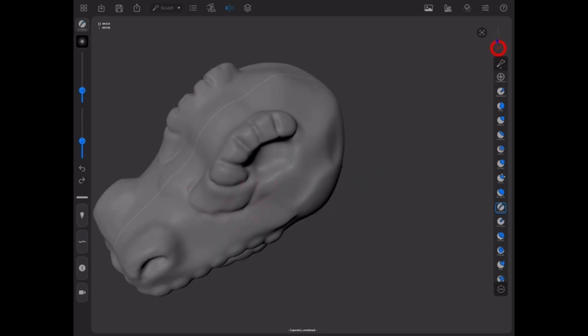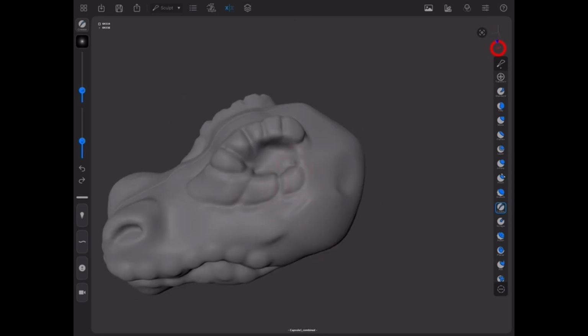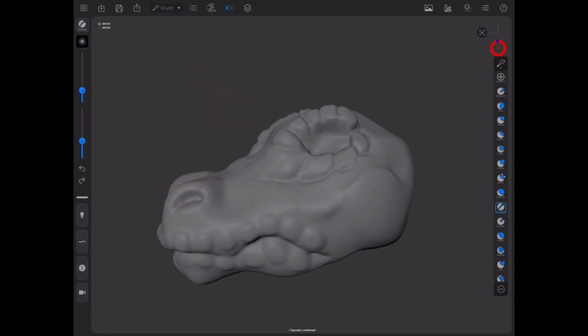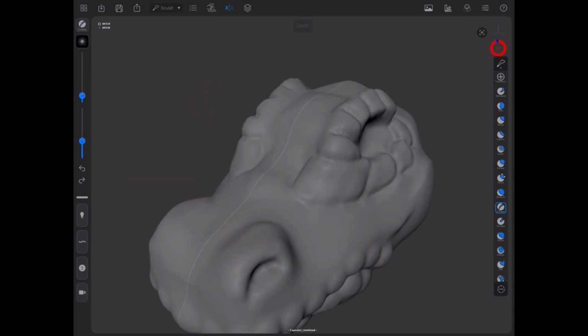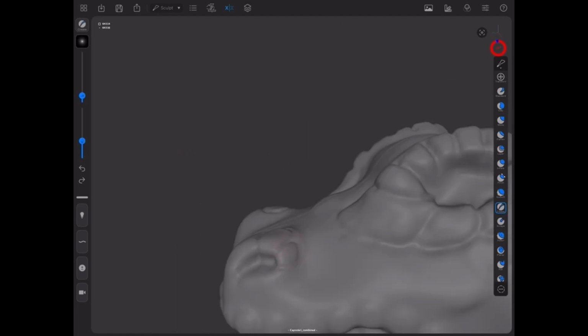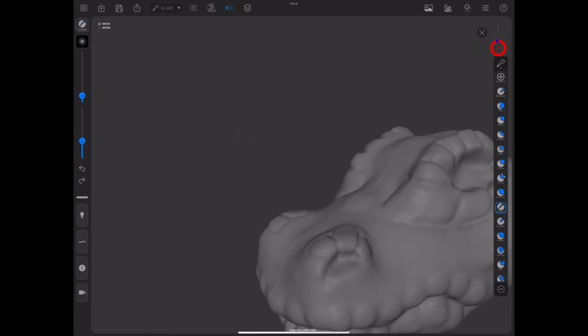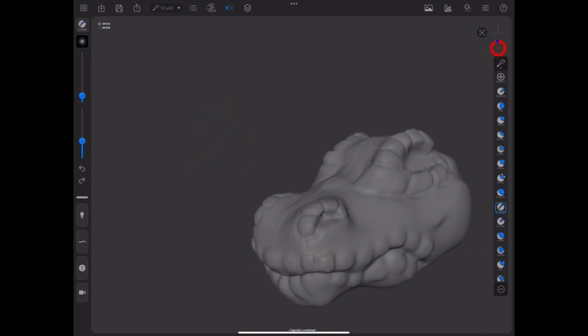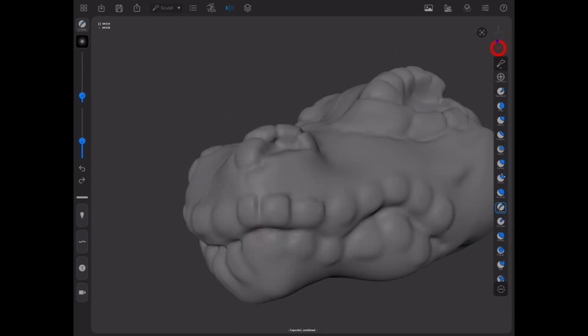I like to go back and forth between using the carve tool to physically draw into the clay and the clay tool to build up features. It really just depends on what's more efficient at the time.